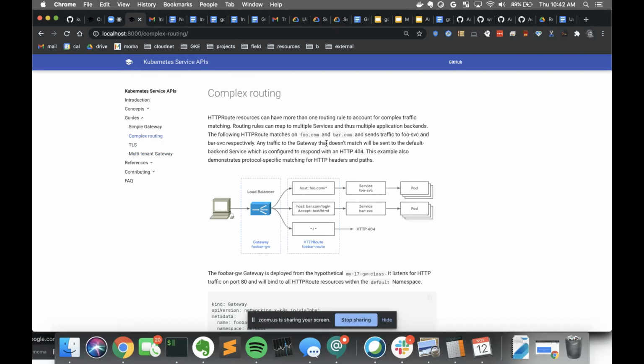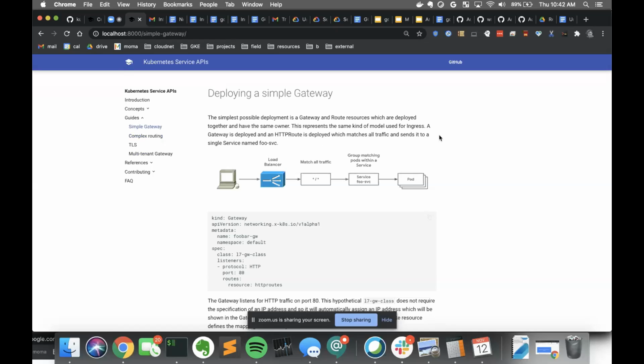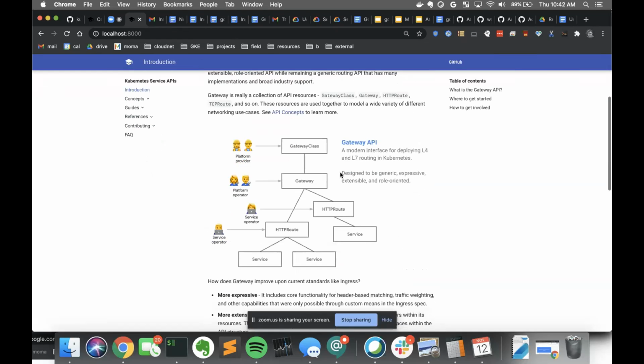I think it would be really valuable if you made a PR to add the two guides that you do have, the simple gateway and complex routing. I think those are awesome, having looked at them just now. And then maybe a separate PR for the rework of the intro page, because I think that's also great, whatever our main page is. That makes sense. I'll contribute the simple and the complex and the intro, and then we'll take it from there. That's awesome. Thank you.